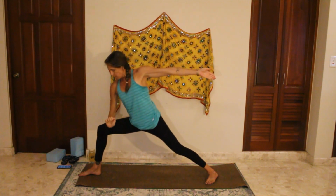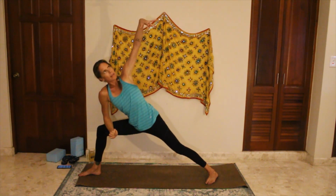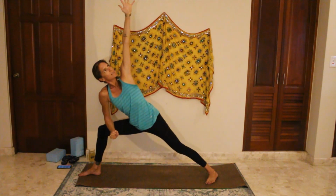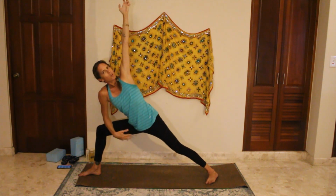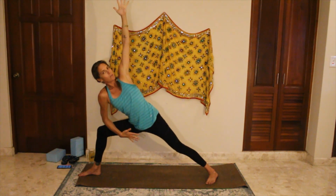Our first side angle bend. Bring that right arm across the right thigh. Keep this chest open towards the long end of the mat, shoulders and the hips stacked. From here, extend that left arm up and bring the gaze up towards the ceiling. So we're gonna build on this each time, but if this is the extent of what you wanna do each time, you can just come to this side angle bend. It's a great place to start, great way to start opening those inner thighs.